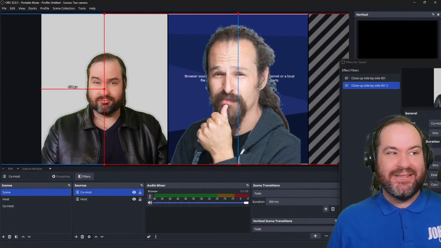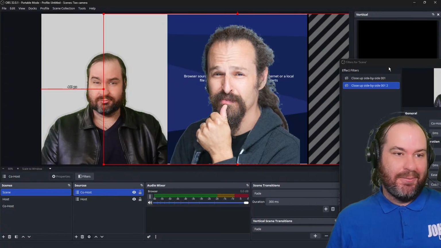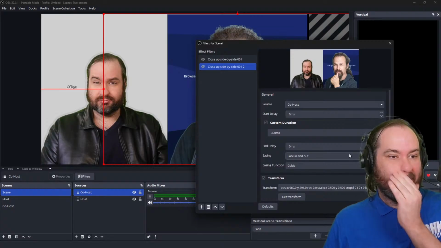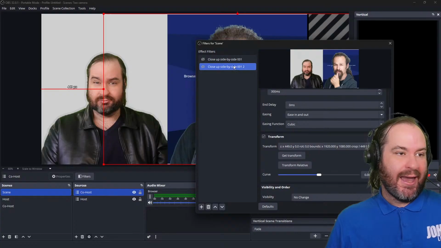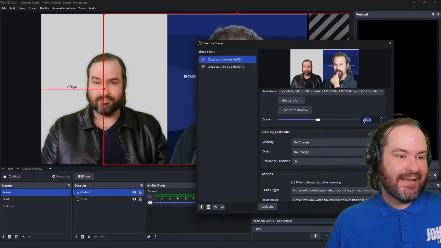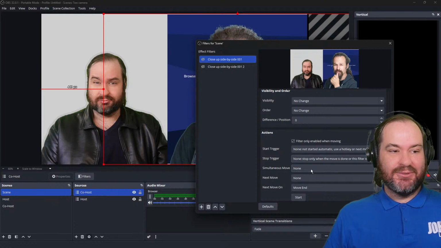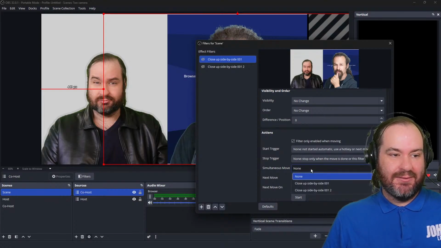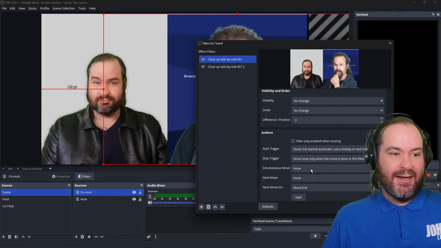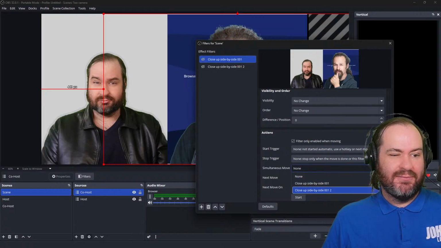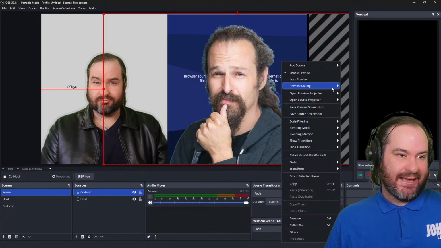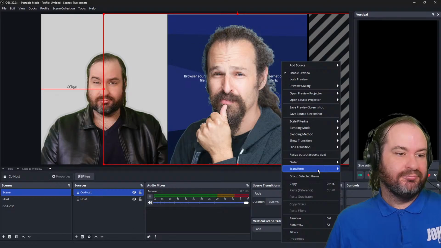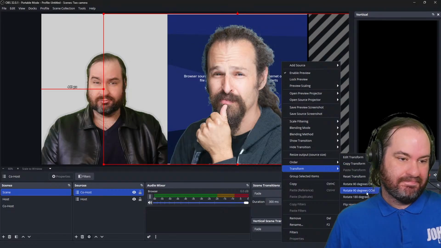And again, I would definitely do this with actual math rather than just eyeballing it, because you can see I haven't done it properly. But essentially we get the transform. And I go up to this first one and I say once that's happened, and I can do this as a simultaneous move or as a next move. So simultaneous move for the first one would be the second one. And again, if I just reset those, just reset.